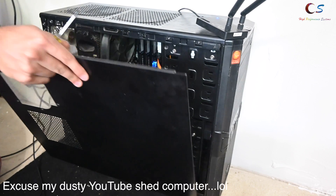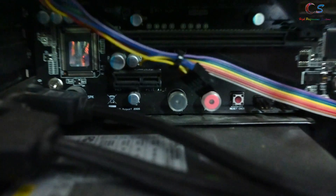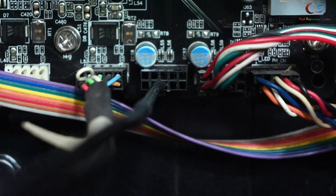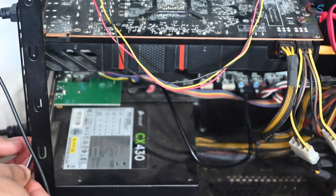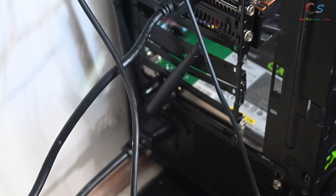First, remove the side panel of your computer and turn off the power from the back. Now we're going to locate the USB header. The first thing you want to do is locate the PCI slot right there, because that is going to determine where you insert the card. We're going to insert it into this port right here. Next, find a header that says USB like this one. Go ahead and insert this connector into the USB port right there — as you can see it has been inserted. So let's install the card. We're going to install this into the port right here, then install the screw in the back so that this thing doesn't go anywhere. Last but not least, we're going to install these antennas — you can just go ahead and twist them like this. Let's go ahead and turn it on and try it out.